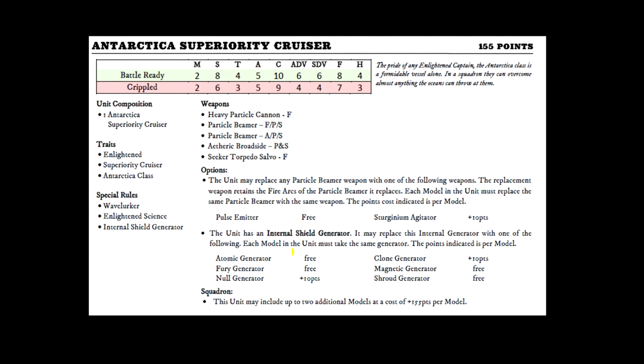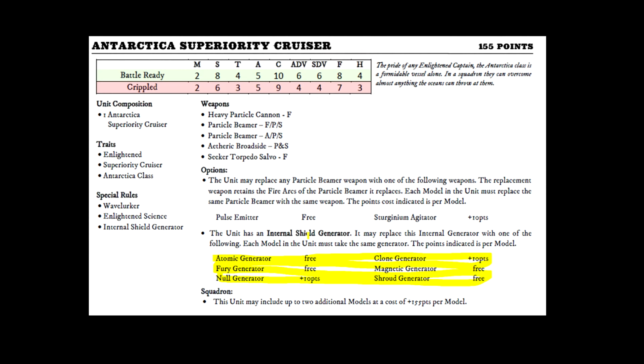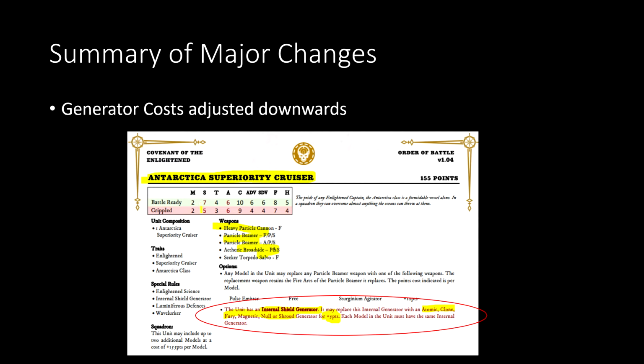Because if we flip back over to the old Antarctica superiority cruiser, you see that we had this chart right here, where you had all of these different generators, and some were free, some were 10 points. By shifting to this model, everything is now a flat 5 points. But that's only if you want to replace that internal shield generator. If you're okay with the internal shield generator, you can leave it as is, and you don't have to pay any additional points. Oh, and this is also a good way to see the old armor values of 5 and the old speed of 8 and 6, compared to 7 and 5 for speed and 6 and 6 for armor.